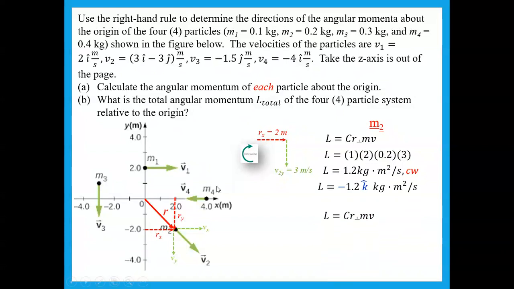All right, and then we can do the same. We took care of Rx and Vy already, so now it's time to take care of Ry and Vx. Ry in this case, according to the diagram, is just 2 down. Again, you notice here I'm just using the magnitude of everything. And then Vx is 3 from this particular chart up here. In the statement, it says Vx is 3i, so that's the 3. And then again, Ry and V2x are already perpendicular, so we would just have to plug and chug here. C for point mass is 1, R is 2, mass is 0.2, and then V is also 3 for this particular problem because it gives us a nice dimension of 3x and 3 in the y direction.